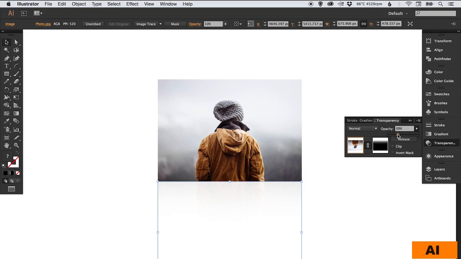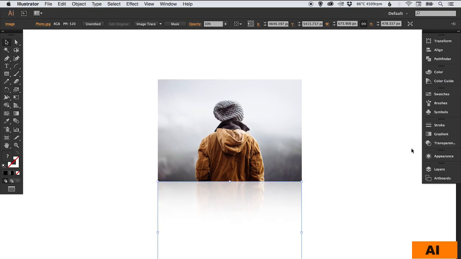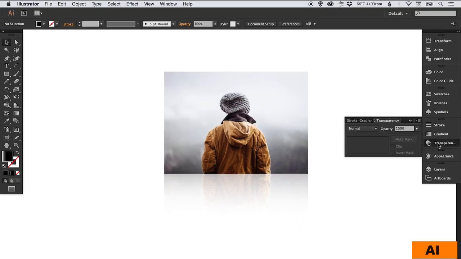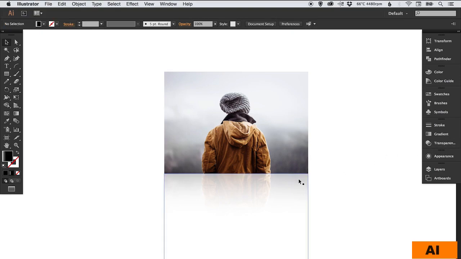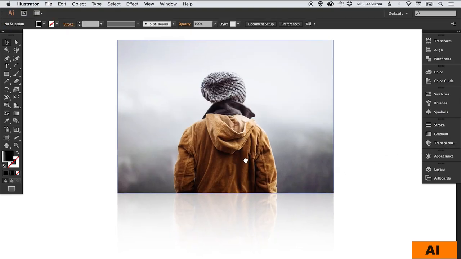Otherwise it's going to reduce the opacity of the mask that we've created, and we want to keep that as we've edited it. So make sure that you have the image on the left selected when you want to finally reduce the transparency and fade out your reflection.